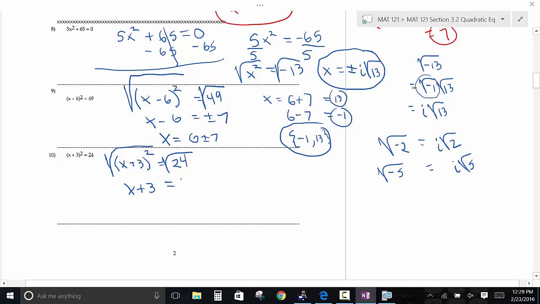Now you have plus or minus. Now, what are you going to do with the square root of 24? Okay, how do you break it down? 4 times 6. Okay, why 4? 4 is a perfect square. So you have to learn to do this because this is going to pop up quite a bit. So what you have is x plus 3 equals plus or minus 2 root 6, like that. Okay, 4 times 6. You wouldn't do 2 times 12 because neither of those has a square root.